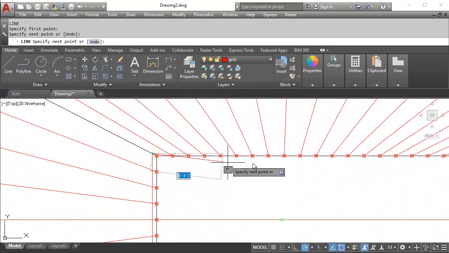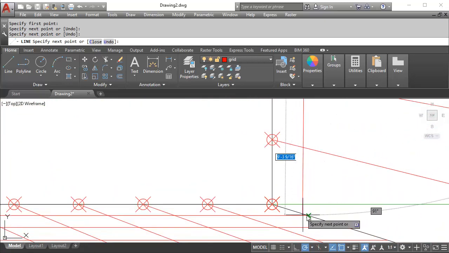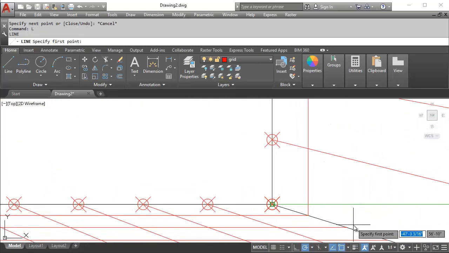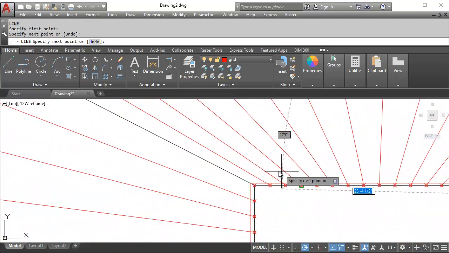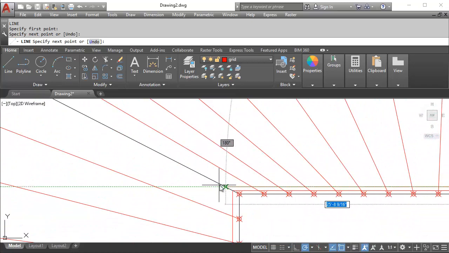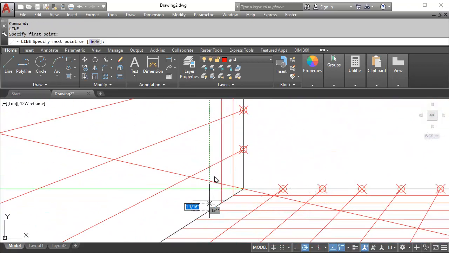Now we'll create the grid on the side walls, the ceiling, and the other wall. We're going to repeat that process, or we can copy the lines and use a series of trim and extend commands.